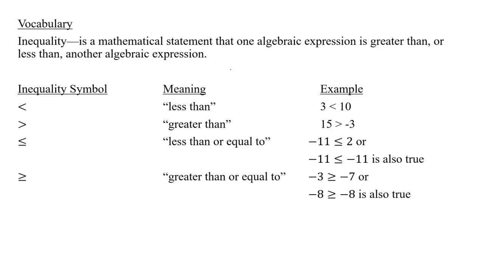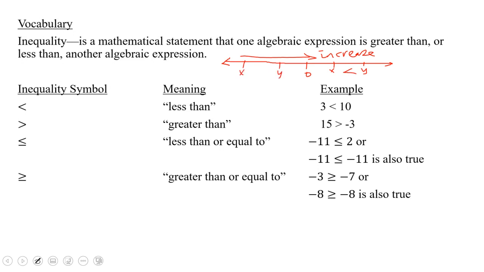So on the number line, when you go from left to right, it is going greater than. So it's just increasing. Left, right. Numbers are increasing. Let me show you one thing. On the right hand side, for positive numbers, let's say you have x here, y here. I don't know what x is, what y is, but x is less than y on the number line if it is positive. But for negative x here, y here, the same applies, but the magnitude of the number is different. So this is also less than.